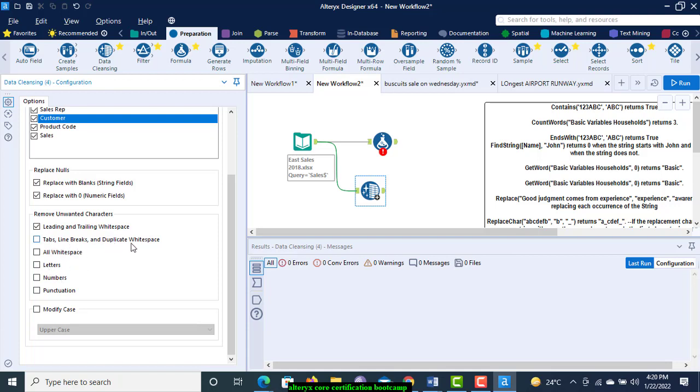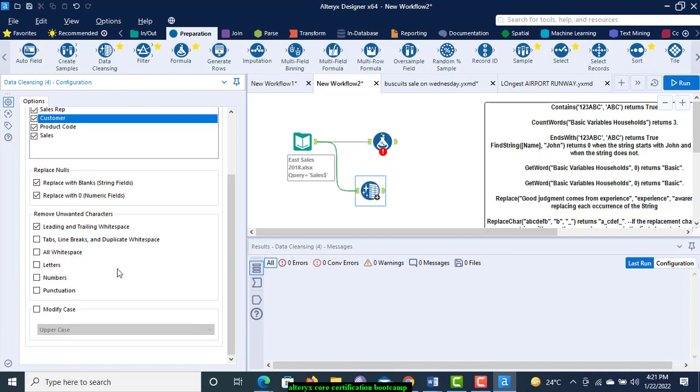Then all white space, line breaks, duplicate white space, and numbers, letters. Letters and numbers is for when a column has both numbers and text and you want to keep only numbers, removing the text, or you want to remove the numbers and keep the text. Suppose a cell value is day123.